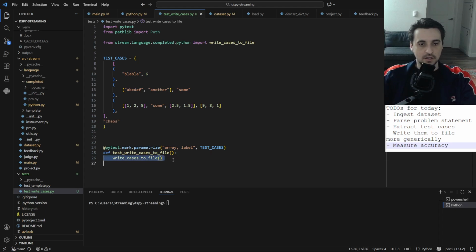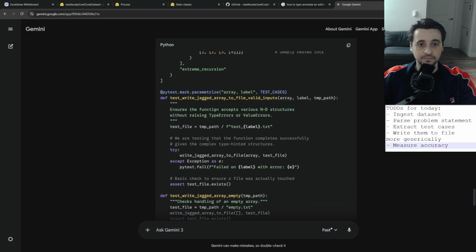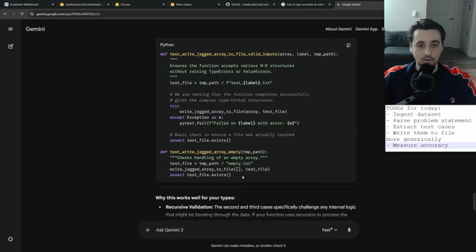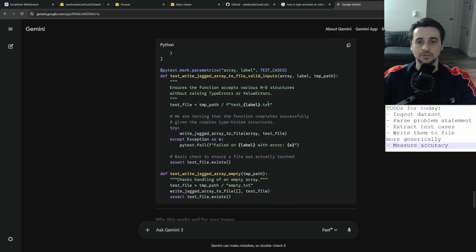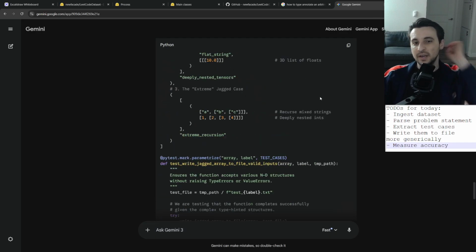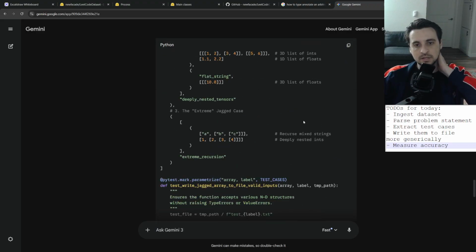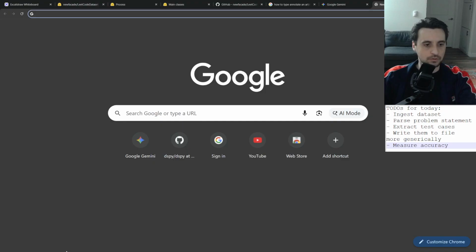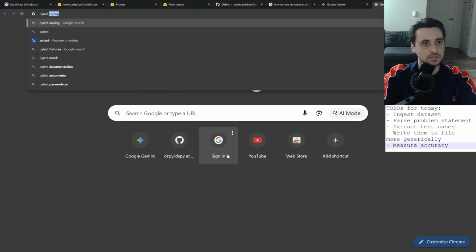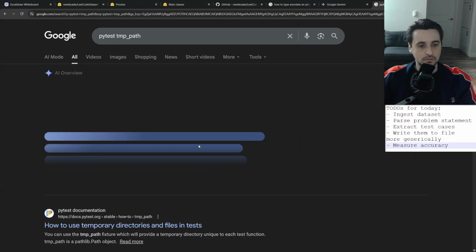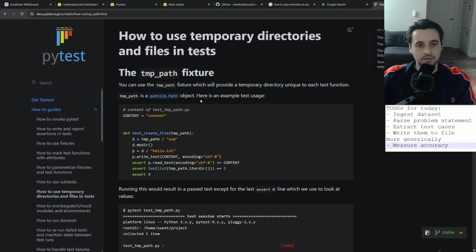Okay. And then finally what he does is, so let's see. I see, I'm just gonna take this. Okay, so I see, so these become, and TMP path, is that a thing? That's a special PyTest thing, right? It must be PyTest TMP path. Yeah, it is, it's a TMP path fixture. Interesting. But I kind of want to see where this goes though.